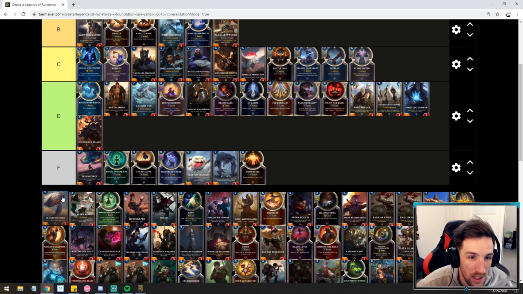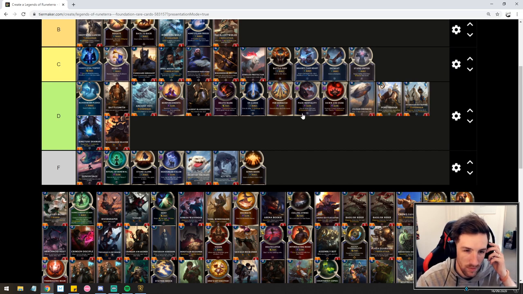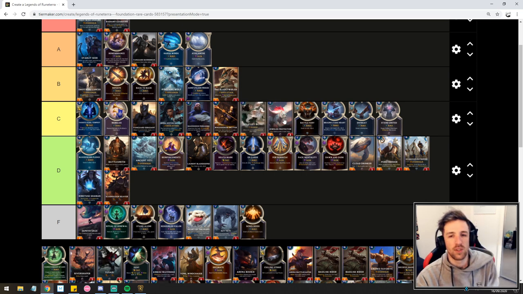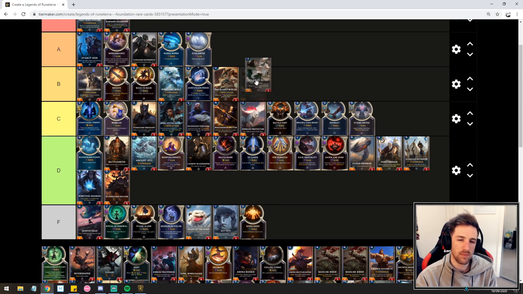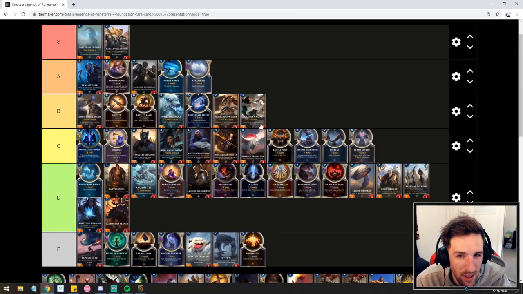Cloud Drinker, definitely a D. I mean, a 6 mana 3/5, your burst spells cost 1 less. There's somewhat of a ceiling there. I compare it a lot to Dawn and Dusk. Solitary Monk. I'm going to put you into a C at the moment. Or maybe even a B. I think Solitary Monk actually deserves a B slot. It has elusive. It's a 3 mana 3/3 with elusive. That's quite powerful.